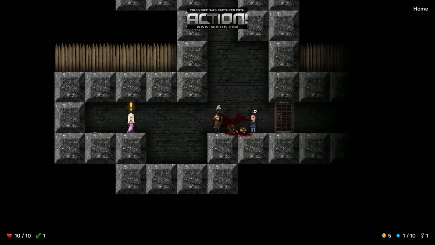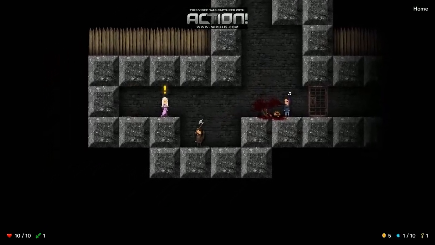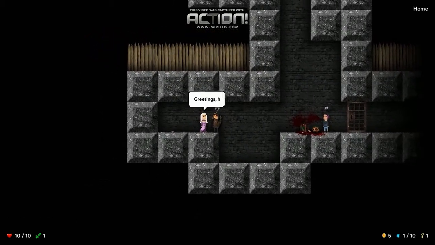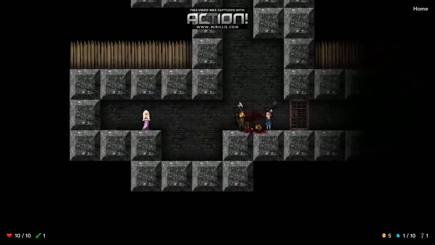Yeah, so it's a 2D action platformer with randomly generated levels. You start off sort of in a town area. This is Lady Tallowmere. This is her dungeon, basically. She can heal me if I ever need a heal, and she's also used for quest turn-ins.